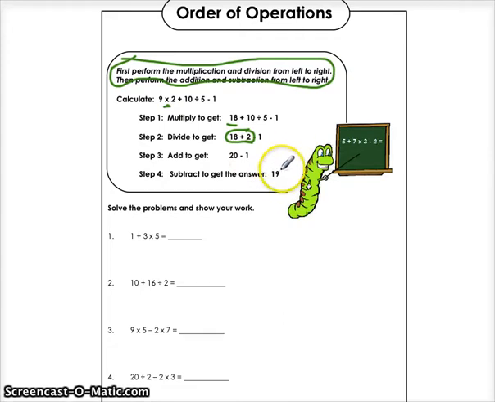What I'd like you to do now is to take a piece of loose leaf paper and try these 4 problems following the order of operations rules. When you're finished, make sure your name is on your paper and hand it in so it can be checked. If you get confused, just rewind and watch parts of the video that are confusing to you again.